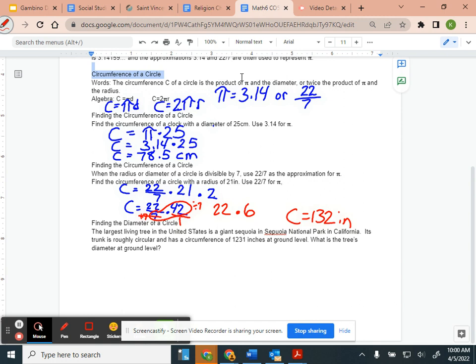Remember, these are approximations. They are not the exact numbers. They're easy numbers to work with, but it's not exact because pi goes on and on and on. So that's why they're slightly different answers. So in the workbook, if it tells you to use the fraction, use the fraction. Otherwise, you're not going to get the exact same answer that you're supposed to get.